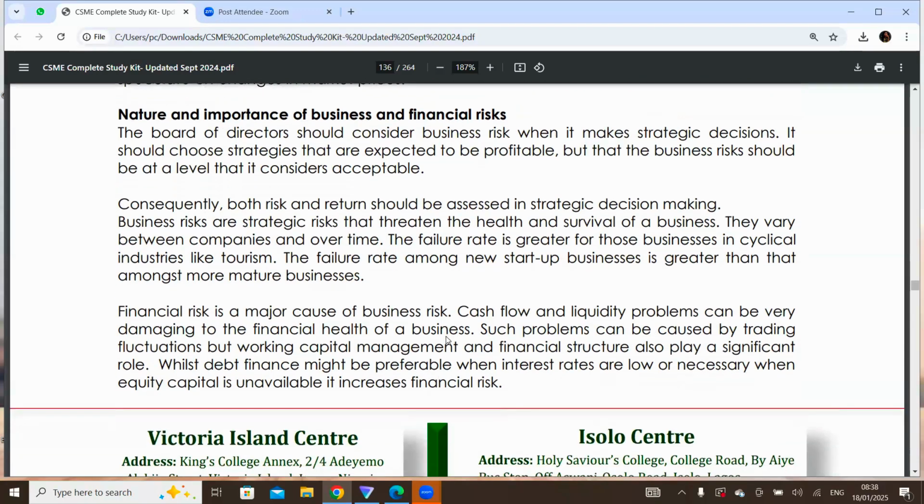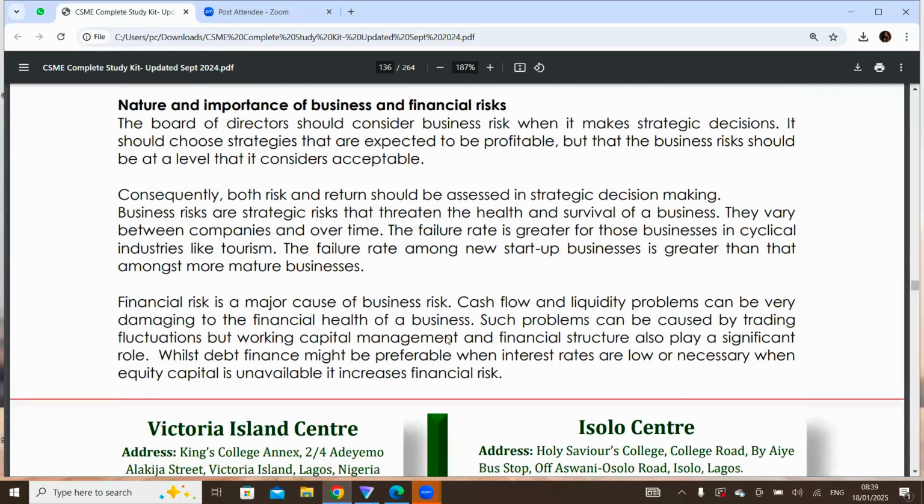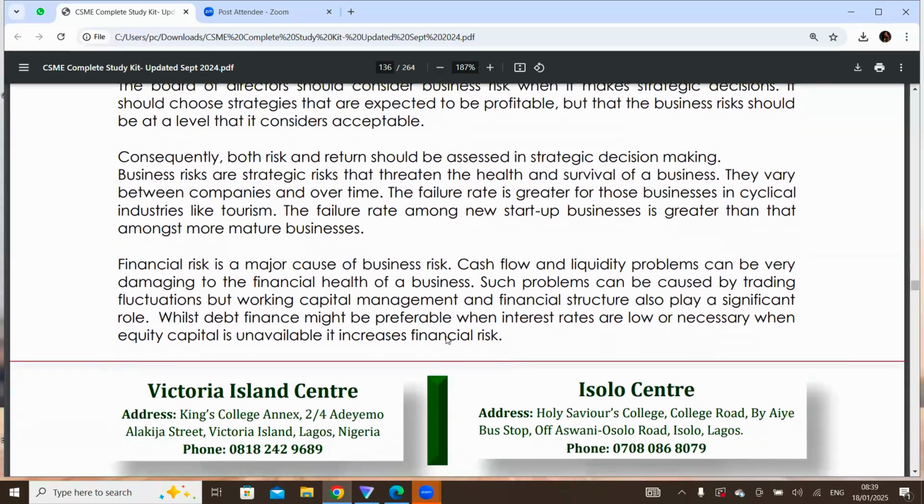Business risks are usually called inherent risks. They are risks that you cannot take out of that business. Like I was saying last week, imagine selling ice blocks in Nigeria. Your inherent business risk is the power supply, right? That is your biggest contender. Now, we said that financial risk is also a major one.